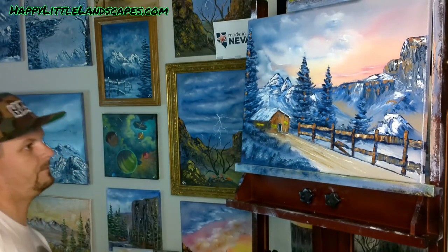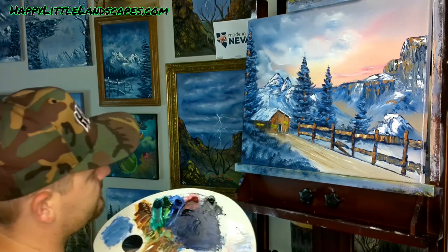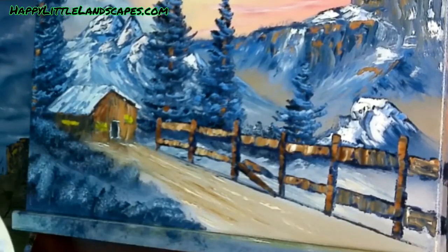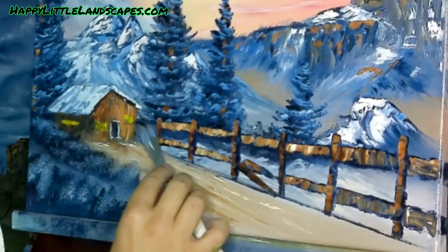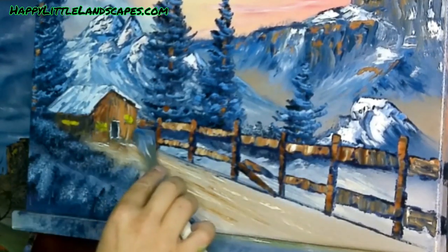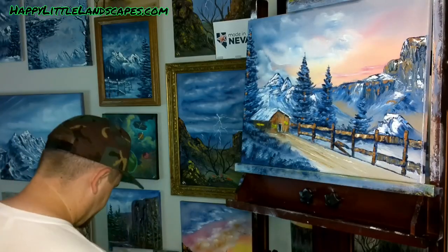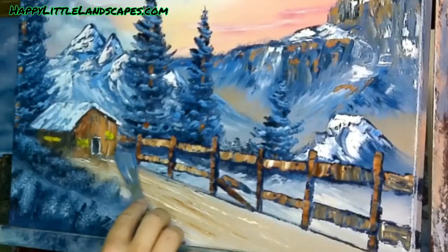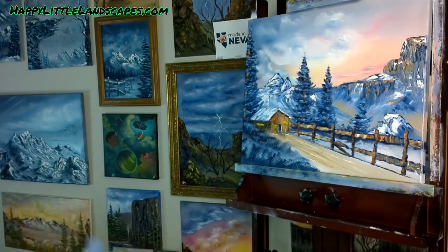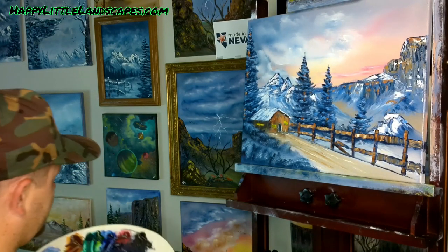Yep. That rock back there is very tricky to the eye. Is it a piece of the fence? Is it not? Why don't we, just since we're here, go off like it goes behind our cabin back there. You have to be careful when you're on top of really thick stuff. There, a little bit there, a little bit of wood color, bam. Now it's like it goes off back behind the cabin. We got our little driveway. Everything's looking gravy. I really like it, guys.